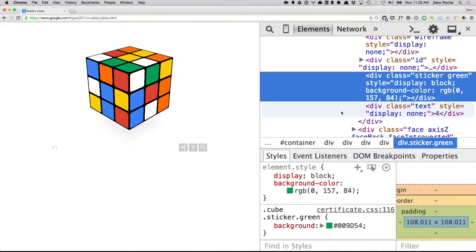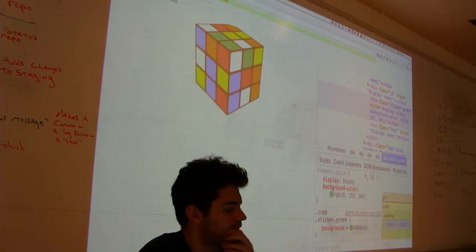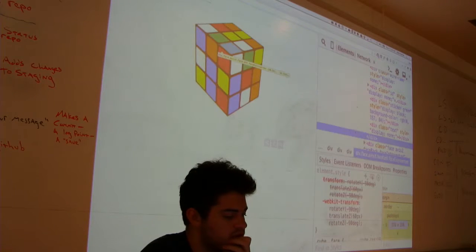So I'm gonna click on this one and I can see how it's built. So it has a style display block, color, and all that. Just type Rubik's Cube Google and then click on the interactive version.